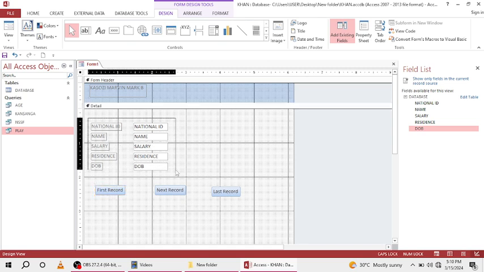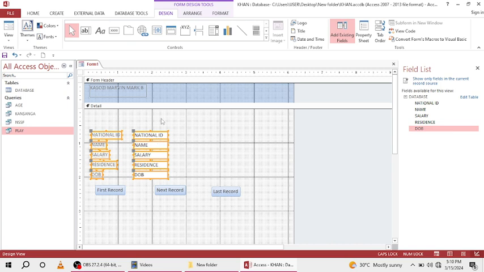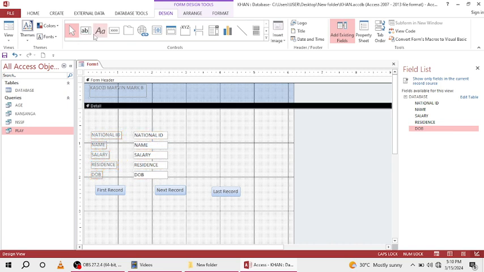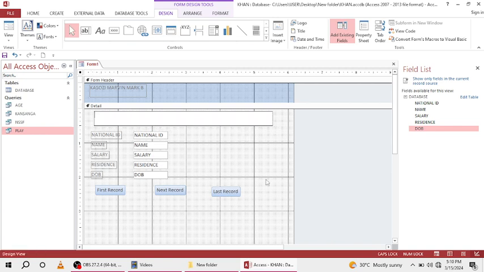I can highlight all of this. I'm just dragging from this corner here, and I can shift them downwards so that I can have my heading. I can draw a label once again, and then I type my heading there. For example, this is a heading, a form that feeds data into the database table. So my table name here is database. So my form, it's having a heading, the form that feeds data into the database table.